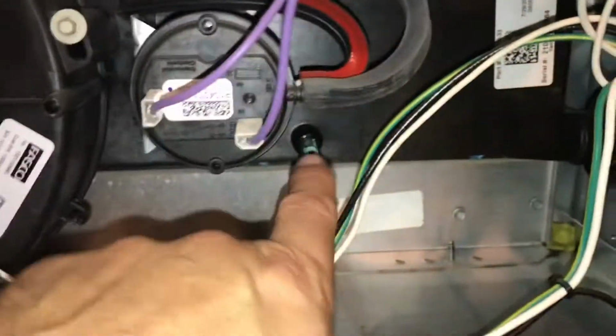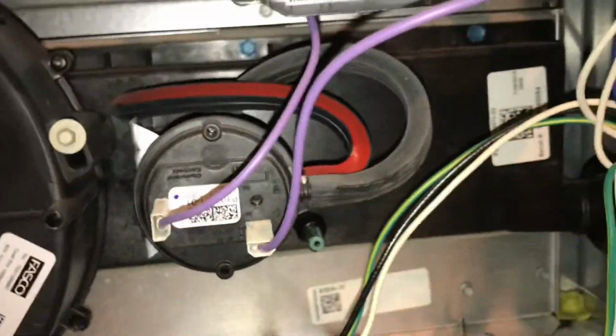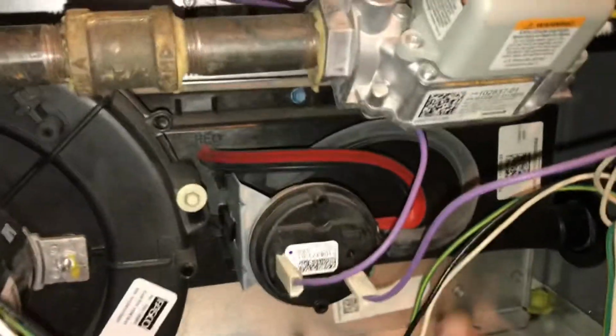And I cleaned this out last year. And it looks like there's already stuff in there. So if that gets clogged, then this gets clogged, and it's for the vent. Well, if that gets clogged, then the water's going to back up. And inside here, I'm not sure which thing is the plunger. But anyway, it'll end up turning off.